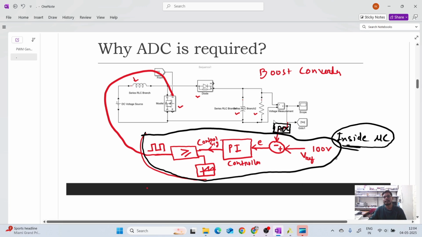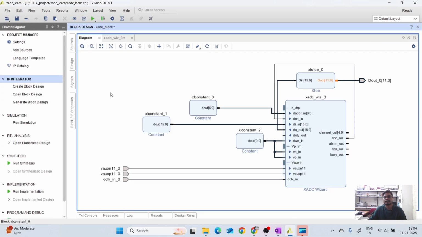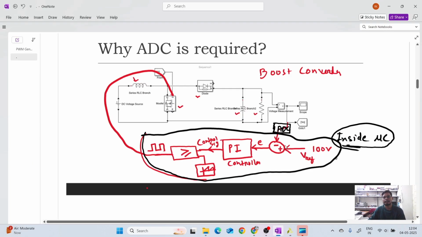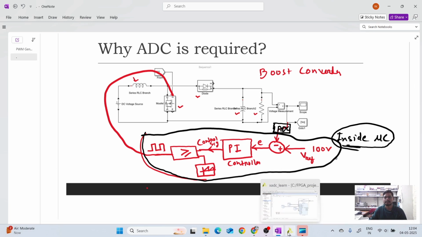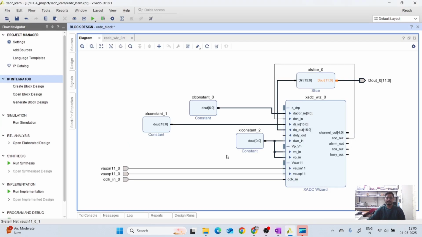This whole ADC is this one, where the clock is input and the analog VAUX N and P are input, and the output is fed to our controller, the FPGA. The configuration is completed.